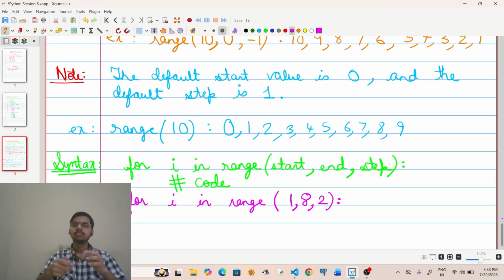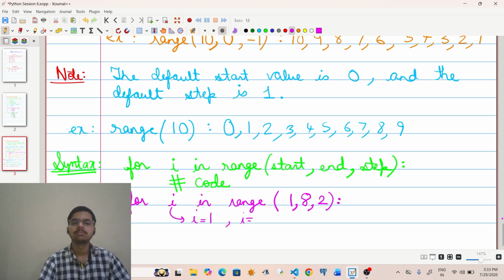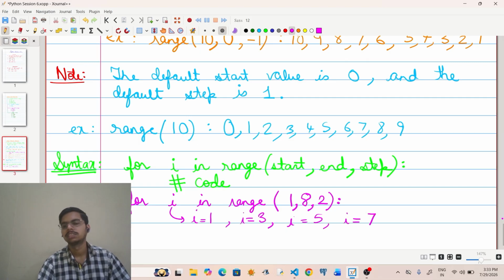So 1 plus 2 is 3. Basically you get the odd numbers by incrementing the previous number by 2. So what will happen is, in the first run i will become 1, in the next run I will get a value of 3, then 5, and at the end I will get a value of 7. So this is how the for loop works.